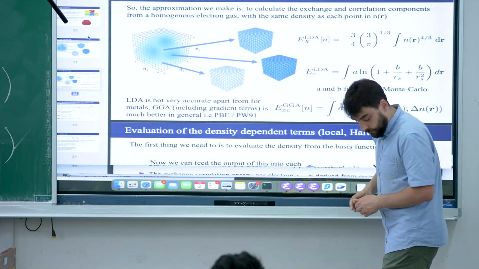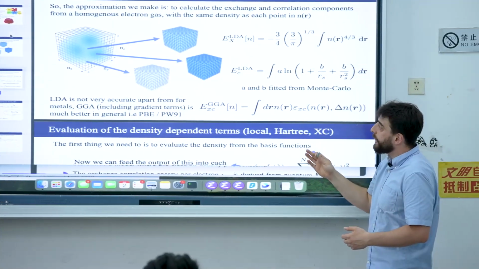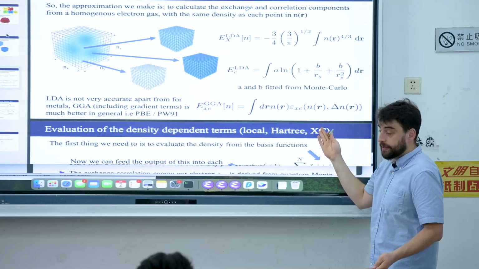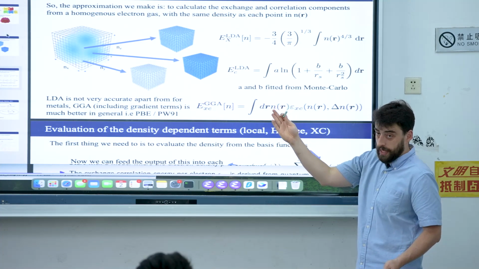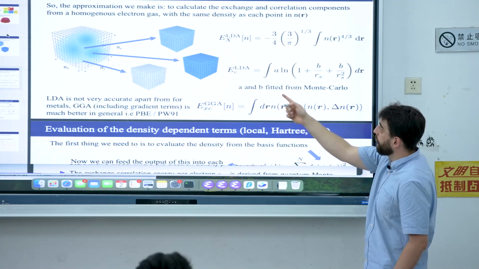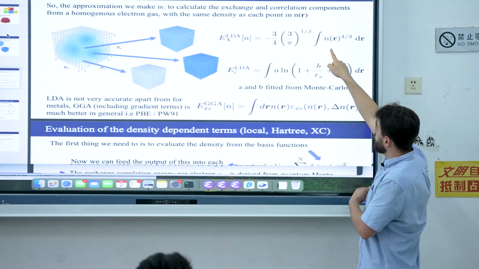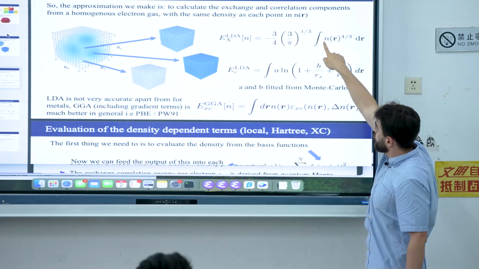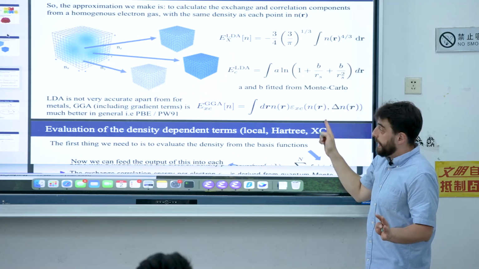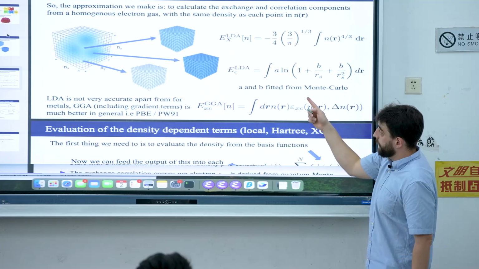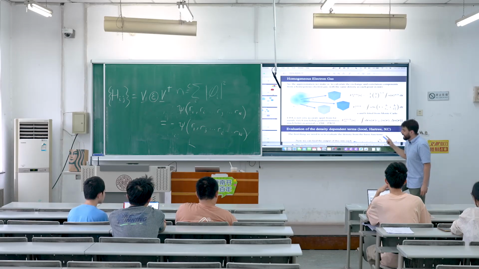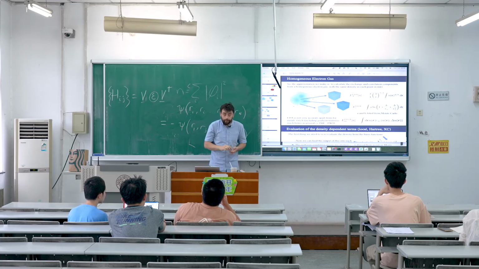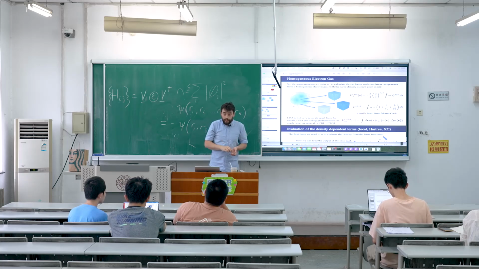Or we can just derive the equations for the LDA for a homogeneous electron gas over the whole density. Okay? So we can do everything in one go with these two equations. We just feed in our density, raise it to the 4/3 power, and integrate over space, with a constant in front. That's our exchange energy. And then we've got a similar expression for the correlation. You might ask, how do we arrive at those equations? How do you derive them? Well, if we have time, we'll talk about that later.